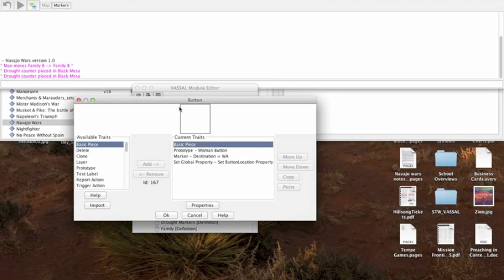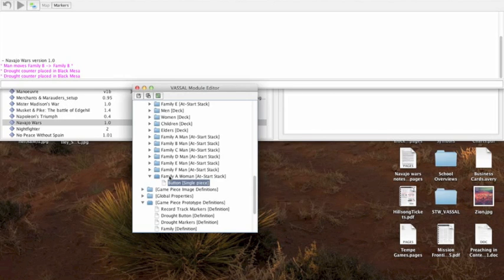Now the button image that I've created is a PNG file that is exactly the same size as the space that the counter is going to go to on the map. It's 87 pixels by 87 pixels. I've created a border around the piece so that I can actually see where the piece is located.